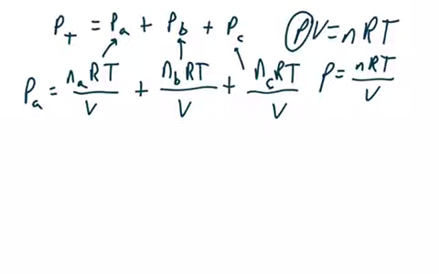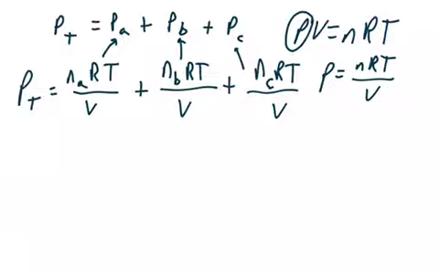Now, I want you to think about this. If we add these pressures, this would be the total pressure instead of the partial pressure of gas A. If we put these 3 gases in the same container, they're going to have the same temperature because they're in the same container. They're going to have the same volume because they're in the same container. And the R is a constant, so they all have the same R. I want you to think mathematically here.